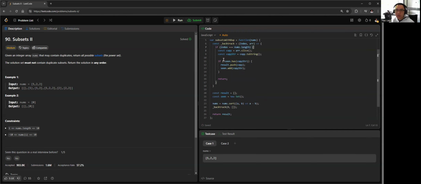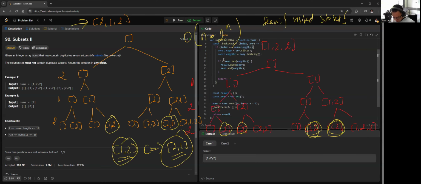So this is our base case. Again, our base case is when we reach the end of the input. As you can see here, we are looking at each number, the next number at each iteration level, until we reach the length of the input.